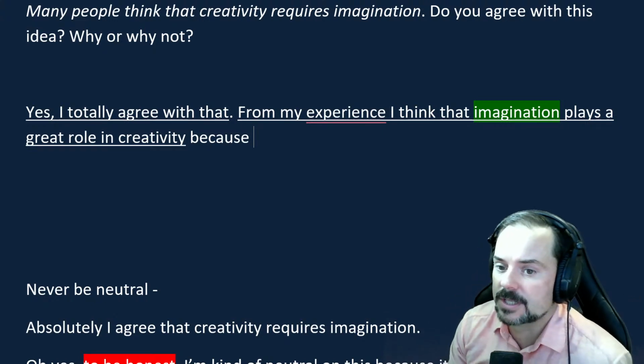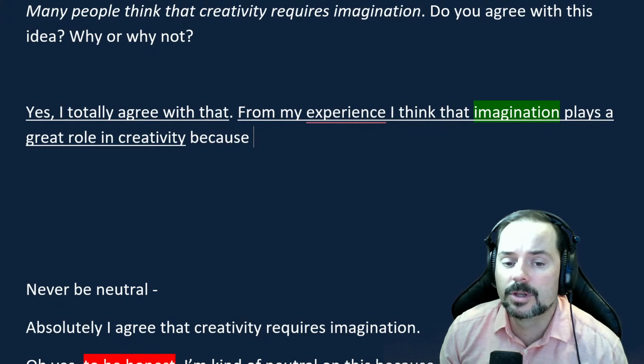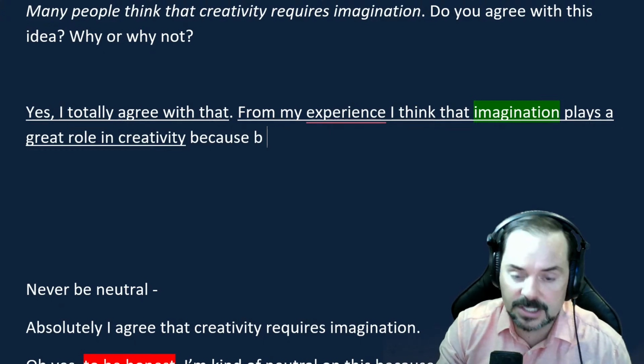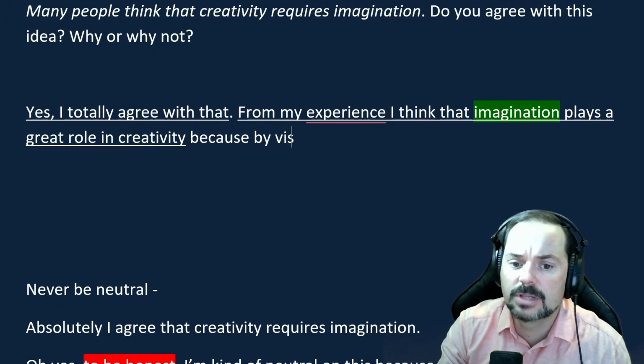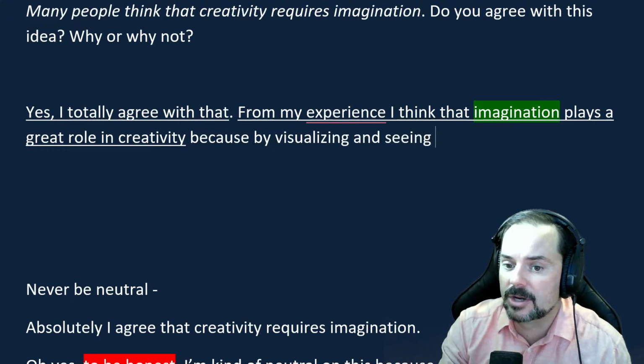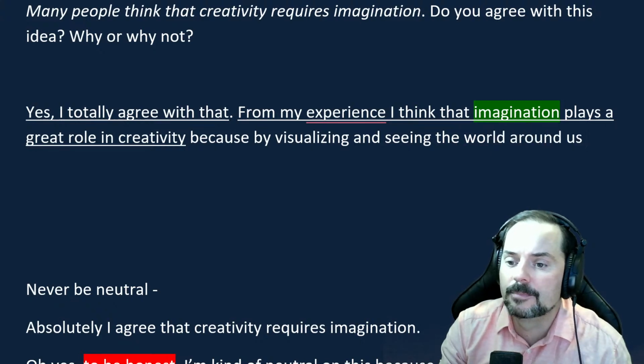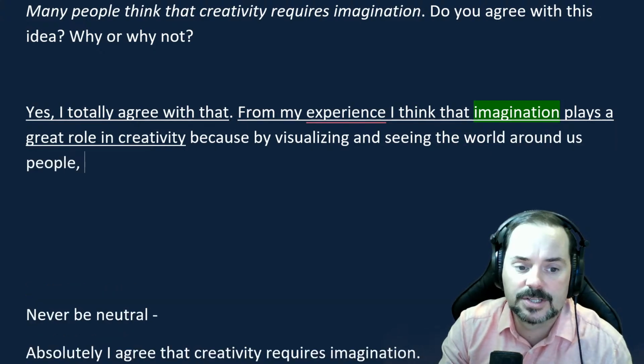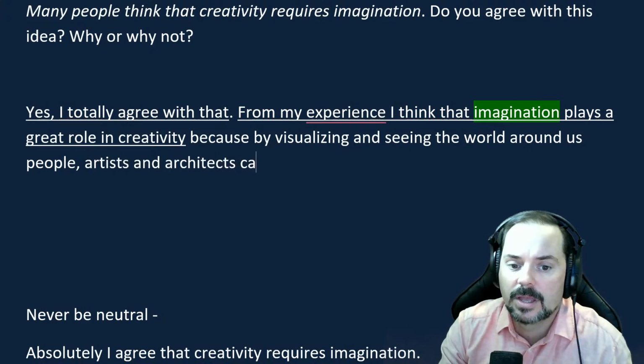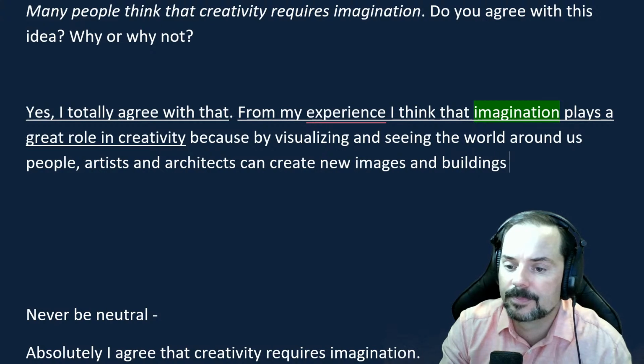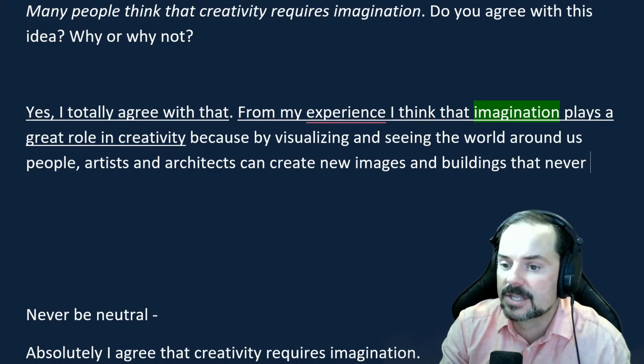From my experience, I think that imagination plays a great role in creativity because by visualizing and seeing the world around us, people, artists, and architects can create new images and buildings that never existed before.